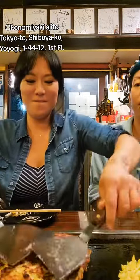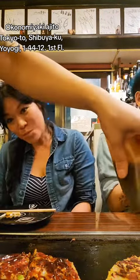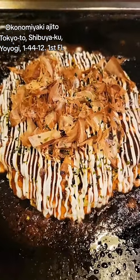Once we were able to flip both of the okonomiyaki, the owners came and gave us some sauce, mayonnaise, and okaka, which is the dancing fish. And ta-da! It looks so beautiful.